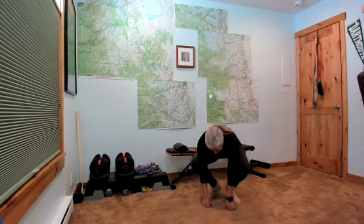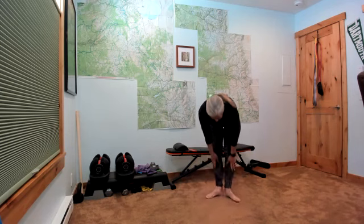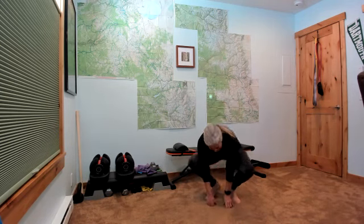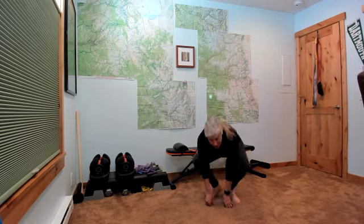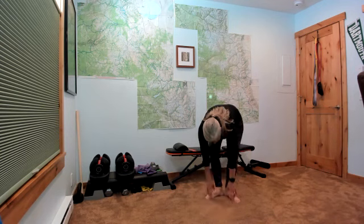Fingers might come up an inch or two off the floor, but you want to keep a little bit of tension there so you get the stretch, but not all the way up. 3, 2, and 1. And roll it up.